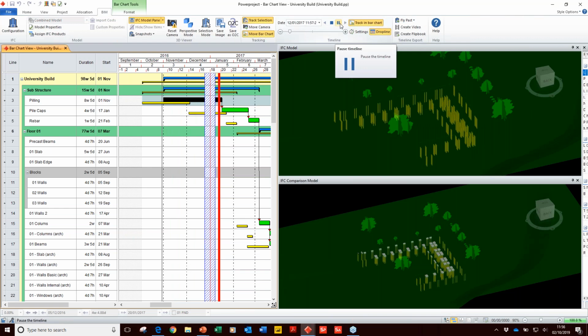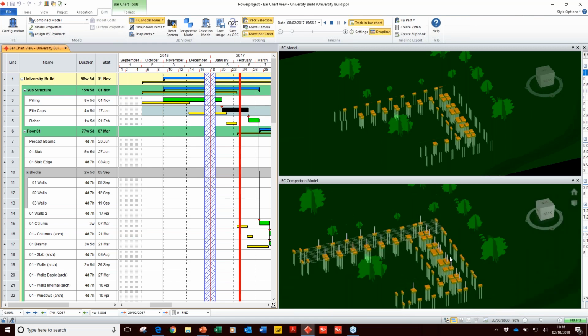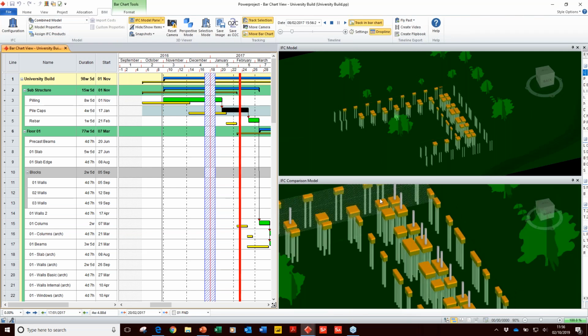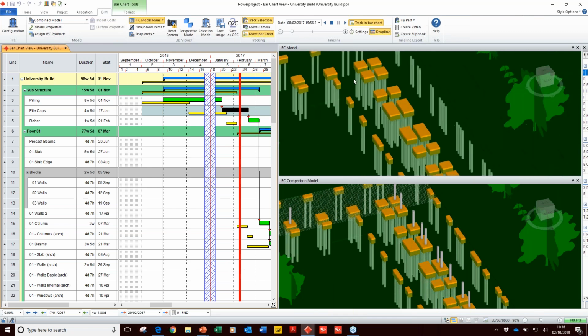Where that red line is sliding across the screen, if I stop it there, according to my baseline, that is to say the yellow line, will have completed all the pile caps, and in my bottom window, which is linked to the baseline, all the pile caps are in place, and we've started the rebar. But in the live date, that is to say this task here, you'll see we've still got some of the pile caps to complete and no rebar's gone in yet.